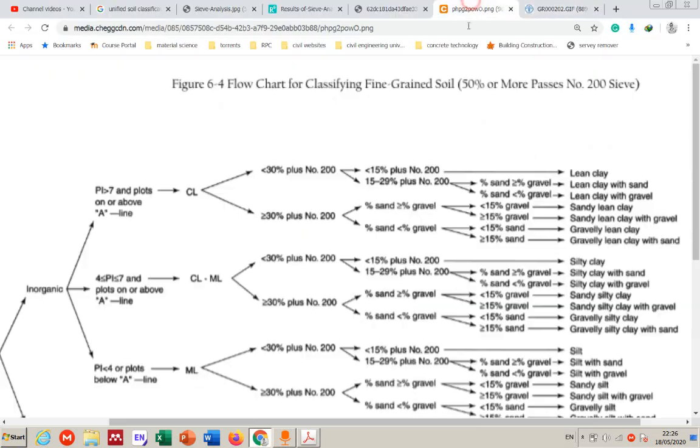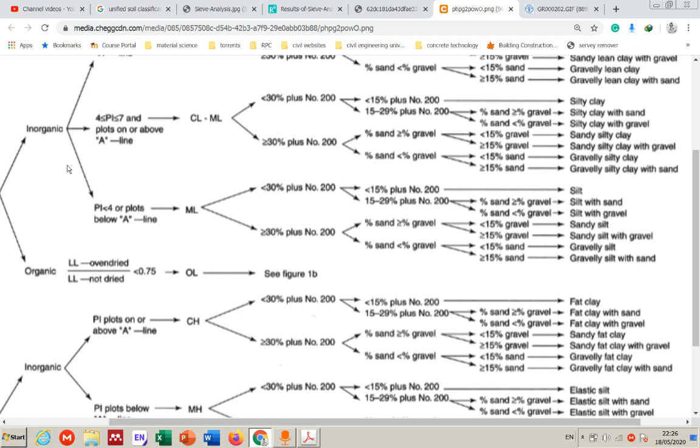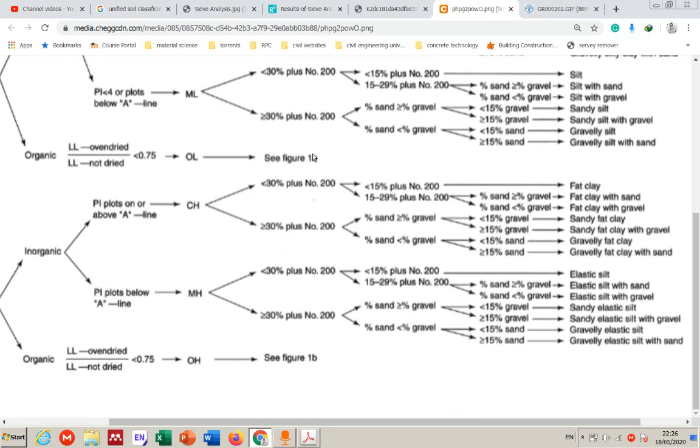Imagine if I had to use my hand each time I do an analysis. Let's say I did the analysis and I want to find out which one it is. I have to start from here. Okay, it comes here. Then, is it here? Yes, it comes here. Then, is this greater than this one? Then what is it? I have to repeat this every time I have a sample. If I'm working in the lab, this will be one of your jobs. So if you can create this in Excel, you just type the result and directly you will get the answer. Remember, Excel does not do something that you cannot do, but it will do it faster and more accurately. No mistakes if the functions are correct.